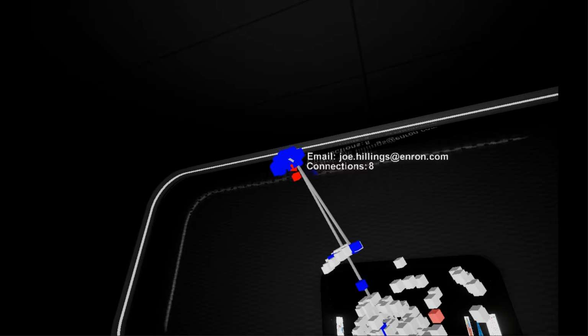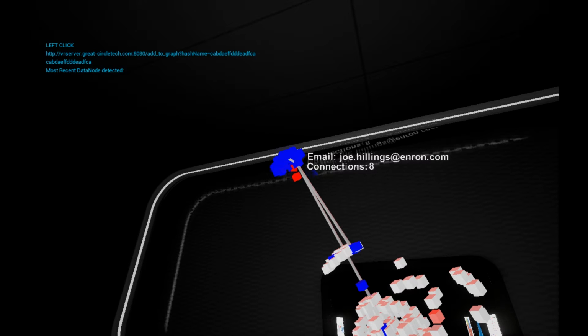Seeing the network displayed in VR as if it was in a real room gives a greater spatial understanding of the network. It is easy to distinguish cliques and clusters of nodes. Each cluster may be a department or a group of people working on a project. If I look at a person in a group, I see this one has a lot of connections. I can grow the network just by clicking on the person. This adds their connections to the network, which are highlighted in blue.